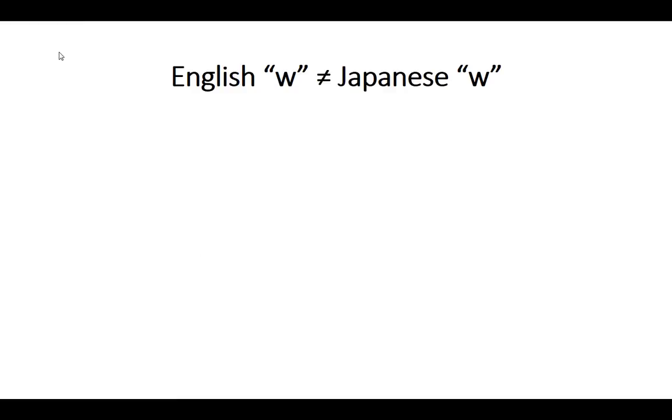So the problem comes from the English W and the Japanese W sound being very different and working differently and having different rules. It has to do with phonotactics if you're a linguistics student. But anyway, so you look at a word like watashi, warau, warui. These words all begin with wa, with this wa sound.